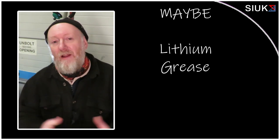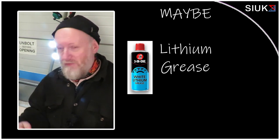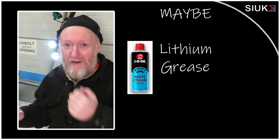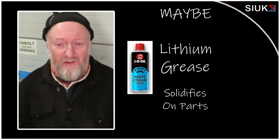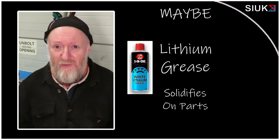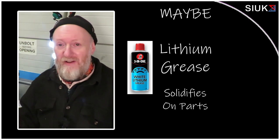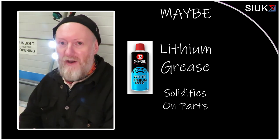Now I'm coming to my maybe list. One of these is what came with my machine — a tin of white lithium grease spray. As I had no instructions, I liberally applied it and it did absolutely nothing; it didn't lubricate a thing and was pretty useless. It also mentions on the tin that it solidifies, and from a personal perspective I don't want anything solidifying inside my bearings — over time they'll bind and add friction. In hindsight I wish I'd never used it, but I used it for a couple of years until I found out what I was doing wrong.